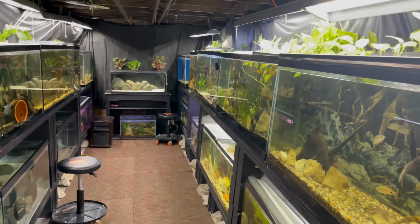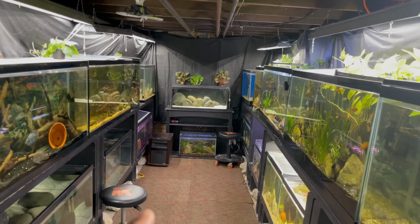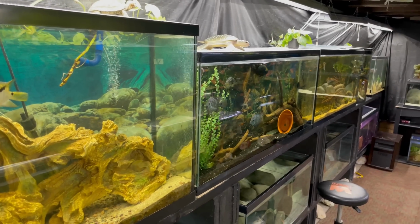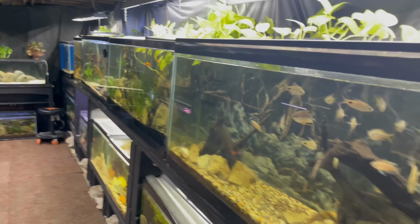I had a few things changed down here in the fish room. I think I picked up some fish that you guys haven't seen back there in that aquarium, but we did have some tragedy happen down here in the fish room the other day. That's why I haven't uploaded. So let's just start talking about that.